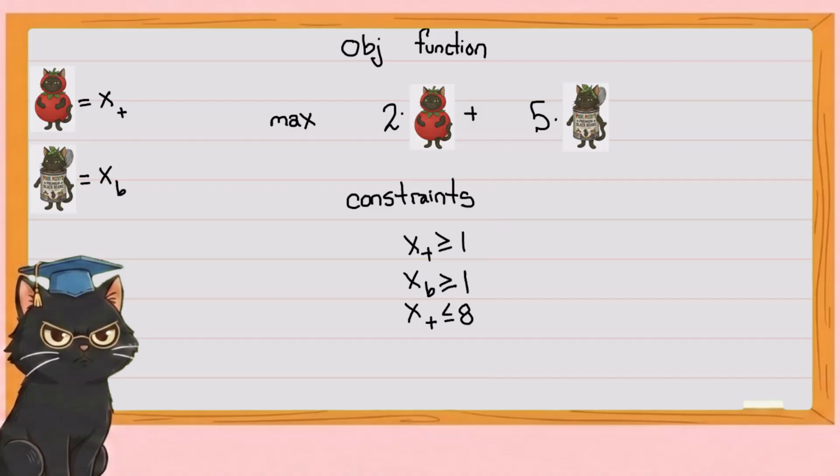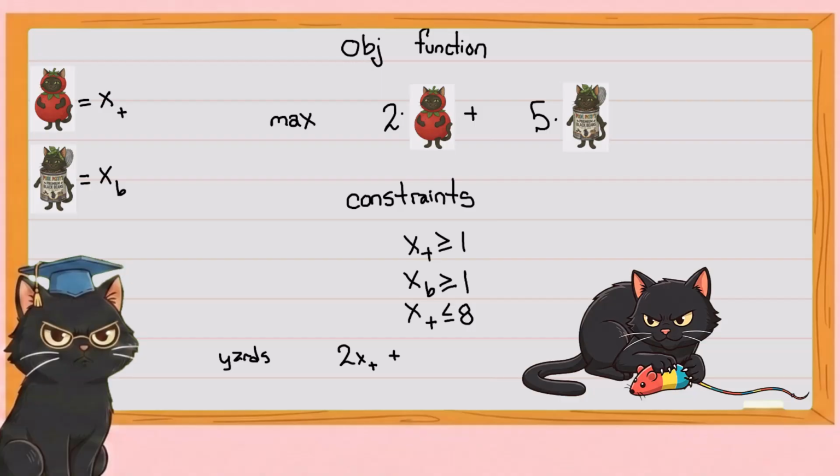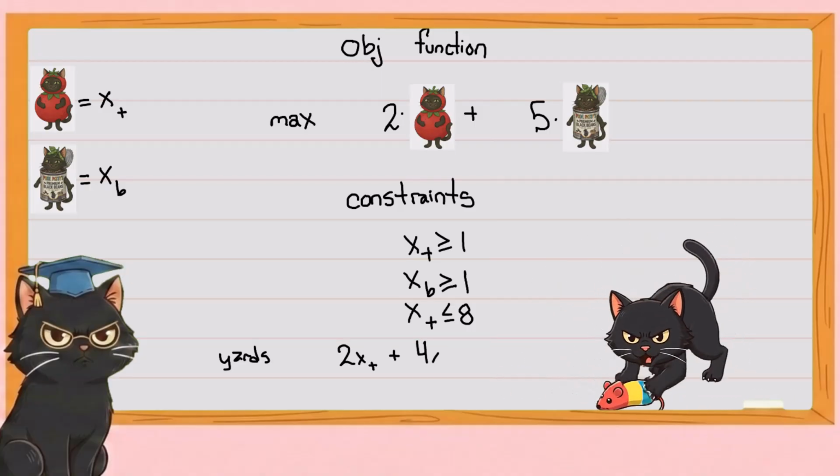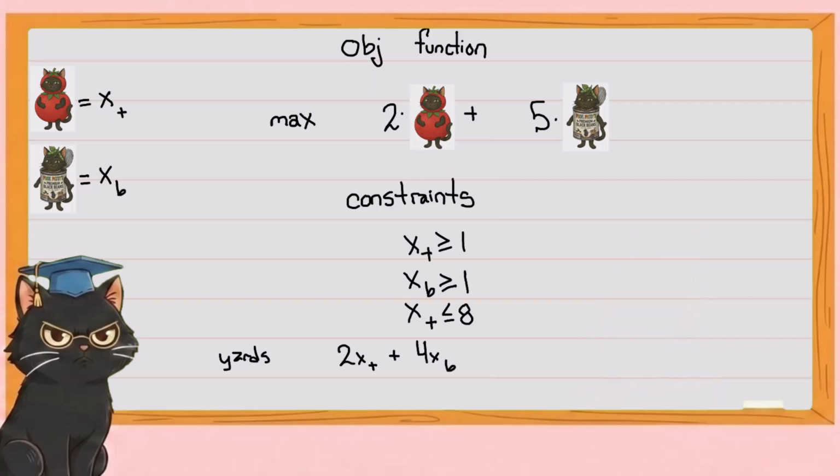Next, we need to account for the square yards we have available to use. For our yards constraint, we know that tomatoes require 2 square yards in order to be planted, and beans require 4 square yards if we were going to plant them. When we recall how many square yards she had available, we know our answer needs to be equal to or less than 24.